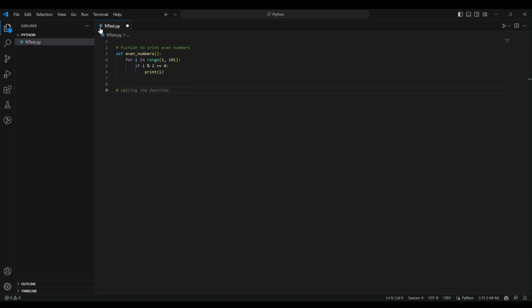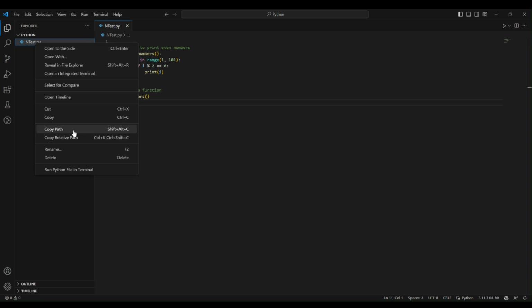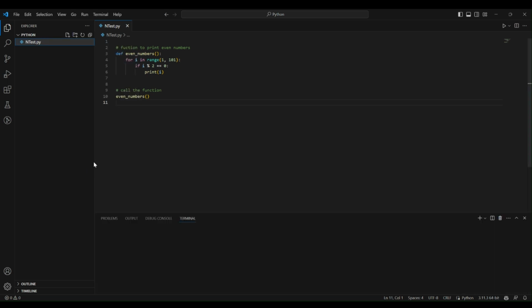I'll hit tab, enter, save the file, and run this on the terminal. So right click on the file and run on Python terminal, and we have the even numbers up until 100.